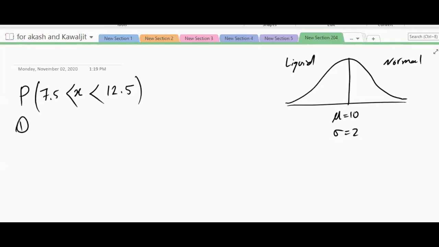What is the first step? Annotate. Have I done that? Yeah. What is the second step? Identify points of interest. Very good. What are the points of interest? This is the direction of x-axis. So on this side, we will have 11, 12, and so forth. So 12.5 is here. And less than 10, we have 7.5. Right? So these are the points of interest. We did it. Next step.